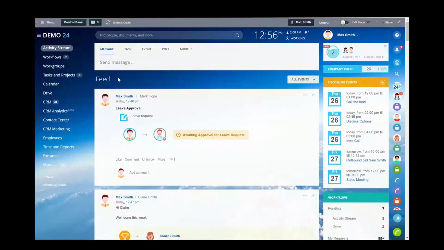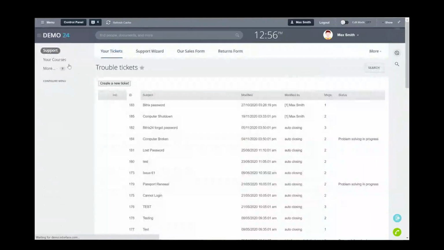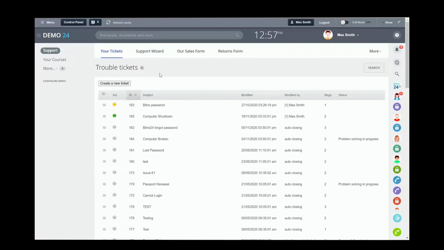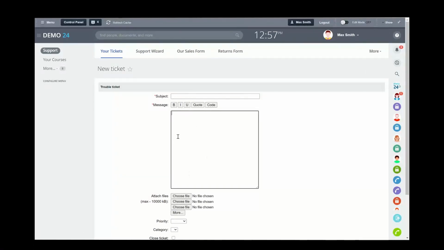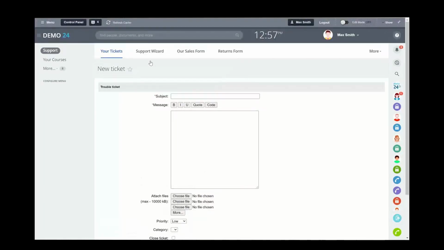Okay, so that's the HR and some of those collaboration features. One last area I wanted to mention was with the self-hosted edition, you can also access what we call a help desk module. So within the help desk module, your either internal users or customers could submit support help desk tickets to your support team. So here we have a support area, so I could create a ticket inside here, so I could add my message about the problem. You could customize this, so with a self-hosted it could be branded up. So I could submit my details here and choose those different categories and submit that ticket to our support team.